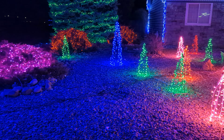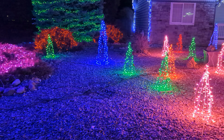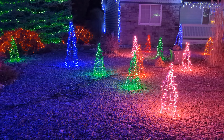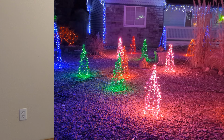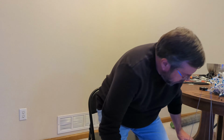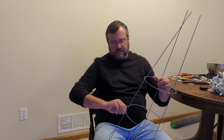When it comes to DIY Christmas decorations, mini trees can't be beat. They're super easy to make, super quick, and I'll show you how to make one for under $10. We'll start with a tomato cage. These are 33 inches tall, and I paid about $2.38 US for them at Lowe's.